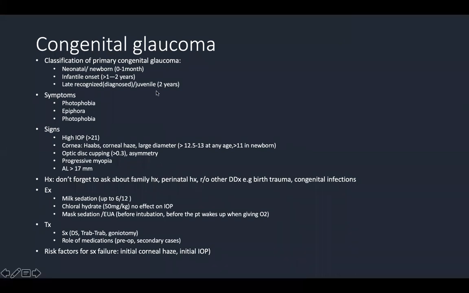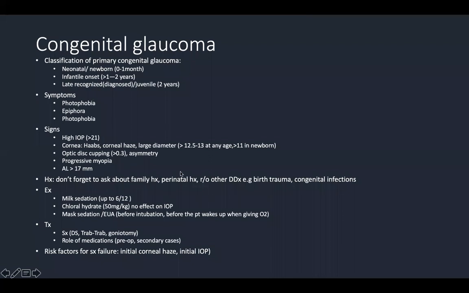Just for you to know, this differential diagnosis is always important to rule out other causes of tearing, if the patient was presenting with tearing, and other causes of corneal opacity like the stumped differential diagnosis. And in history, don't forget to ask about the family history and perinatal history, because forceps trauma is one of the differential diagnoses.